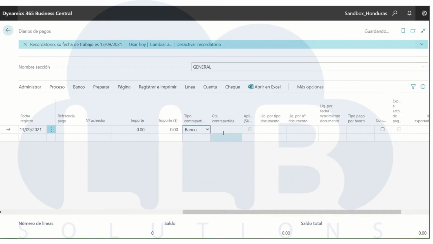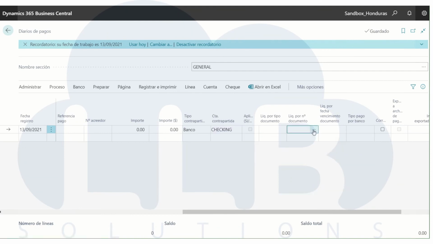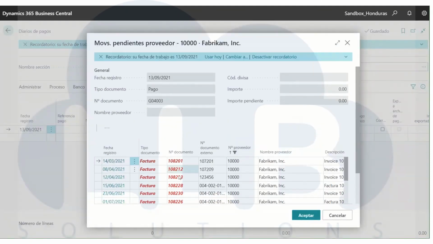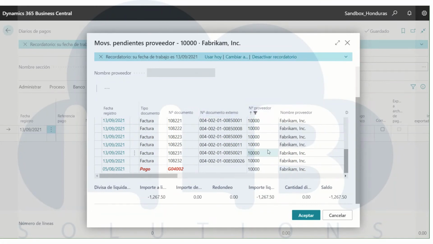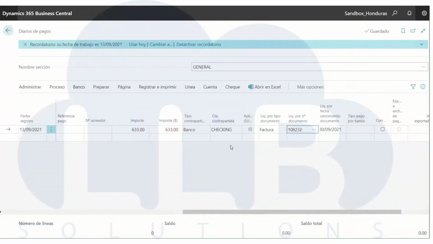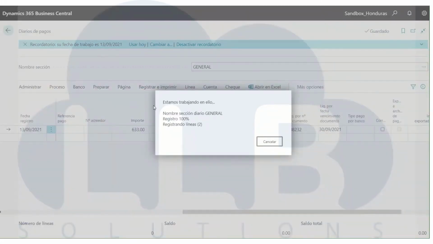It is going to be the payment of our bank accounts in this case, and select the document that we just recorded. We are going to select it from our registered documents.